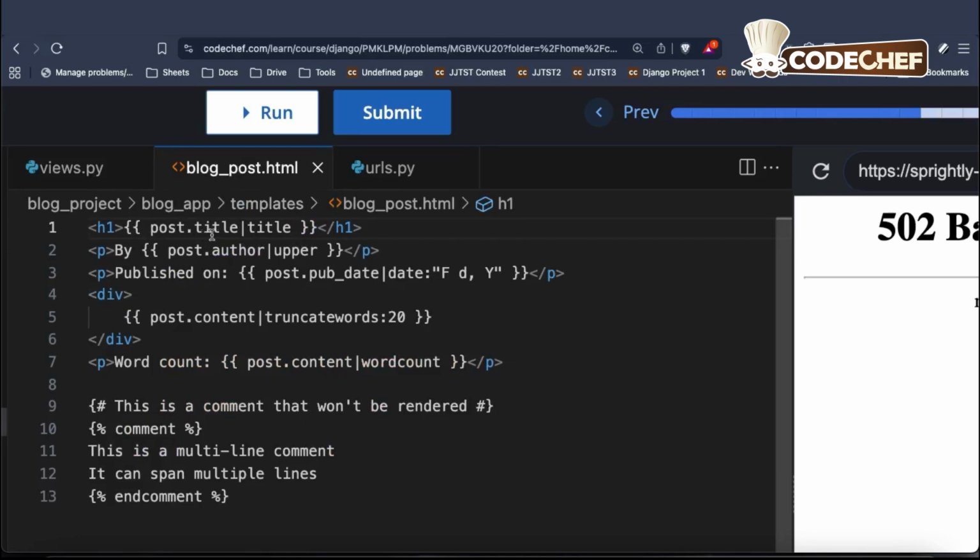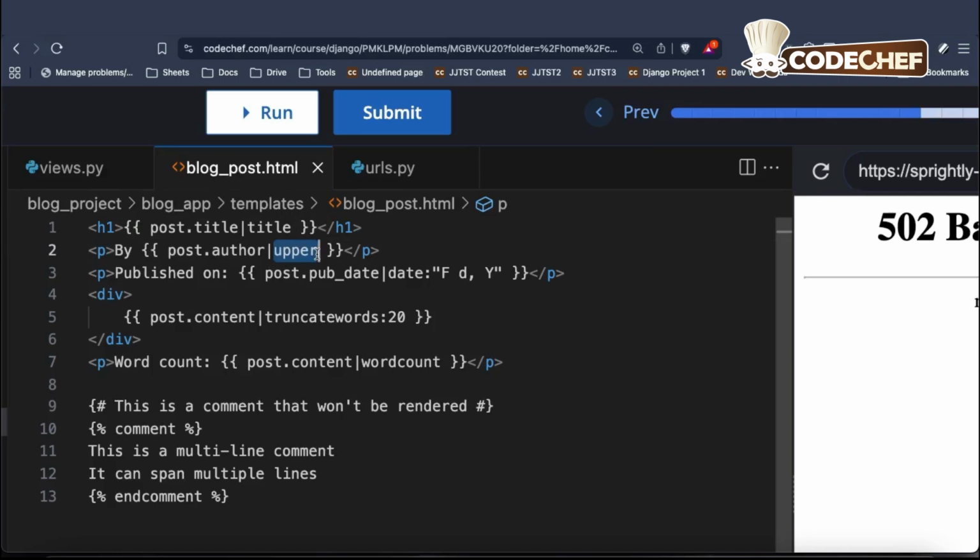Remember, this title here is the title that we had from the view, and this title is the filter title. What this will do is capitalize each word of the title. Then I say by, and again post.author, that means we are accessing the author from the view, and I use the filter called upper.